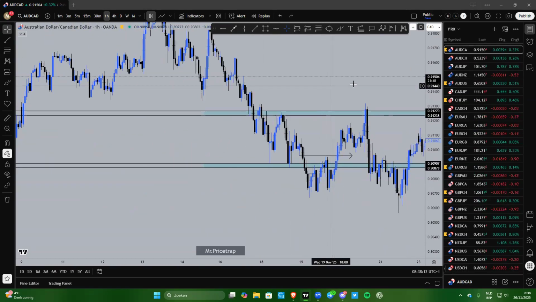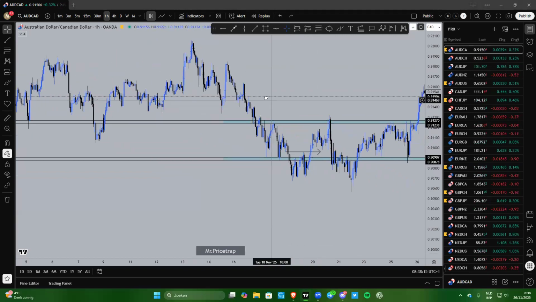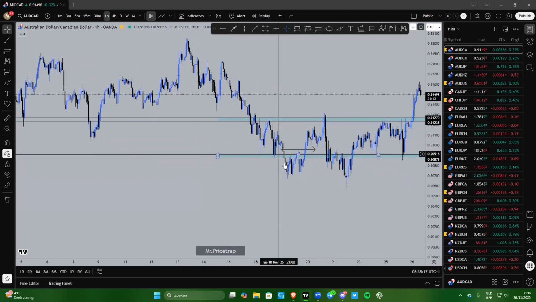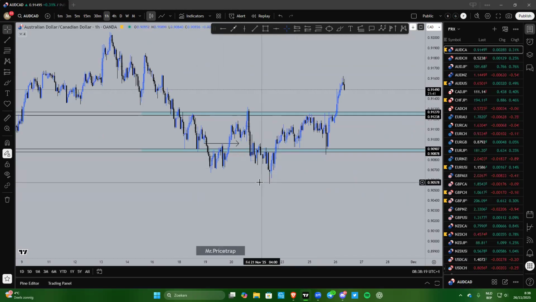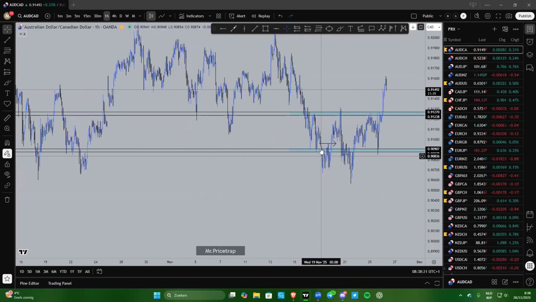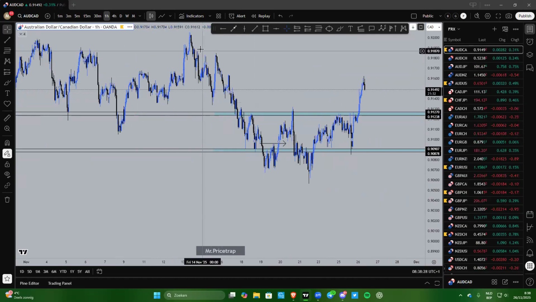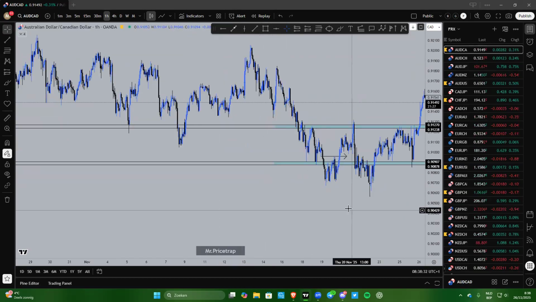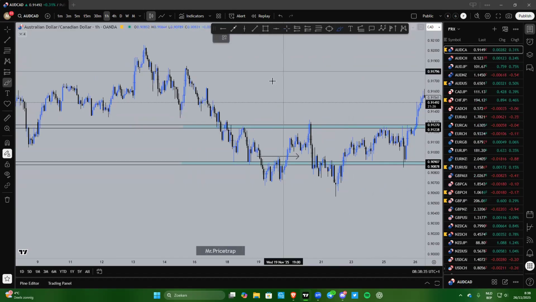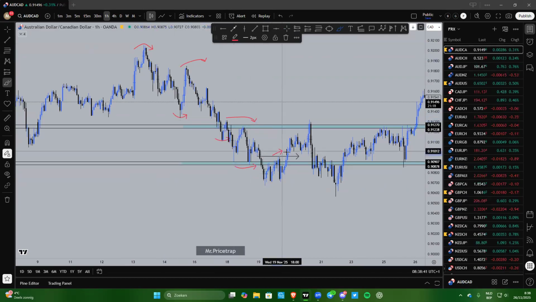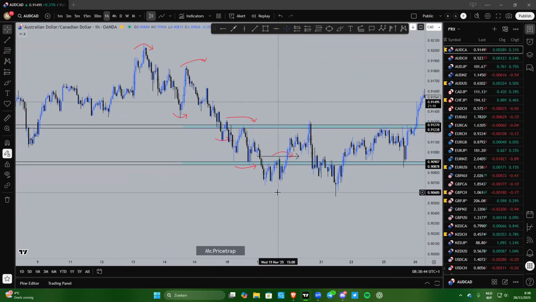All right. So first of all, I had AUD/CAD. We had this downtrending movement. I wanted to follow up that downtrending movement, of course, just following the lower lows and the lower highs. And that's basically what we always do with price trap. We find ourselves structure in a trending market, and then we try to follow that trend by breakout and retest. So right over here, you have seen, let me just show you, we have the highs, the lower lows, and so on and so forth. And that's exactly what I was searching for.